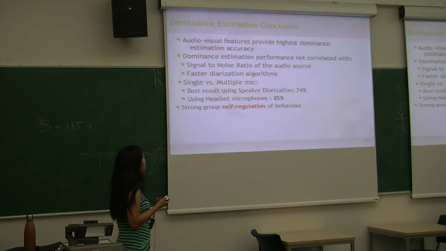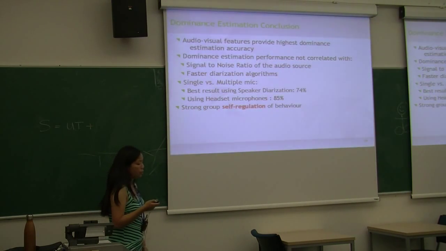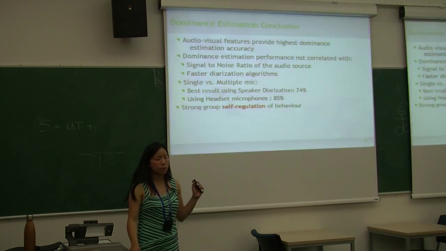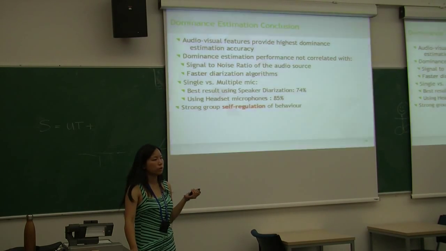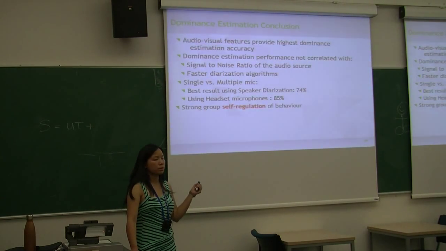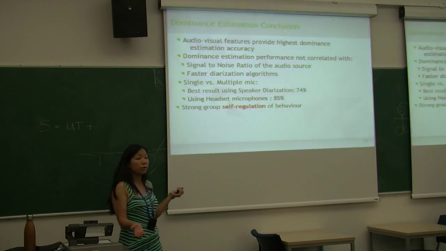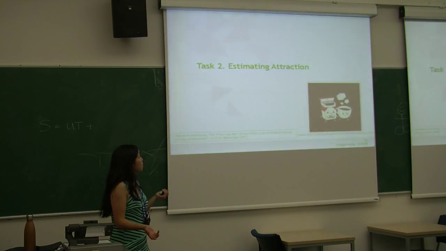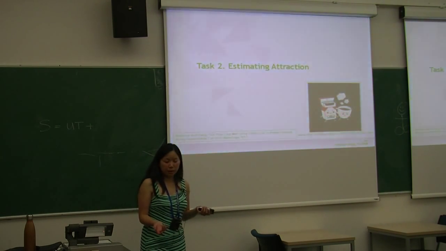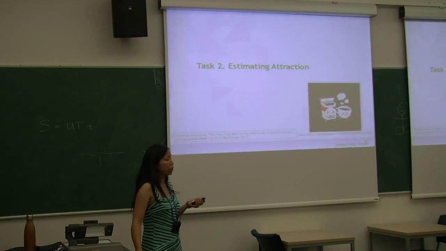Right, so again, this self-regulation seems to be important, and what surprised me when I was doing this work is realizing that, okay, now we're just down to a single audio source, and we're just looking at speaking turns, and there's nothing else. How can it be that something that seems so complex can be simplified to such a great degree? Are there other things that could be simplified? And so this is where I got curious about, well, attraction.